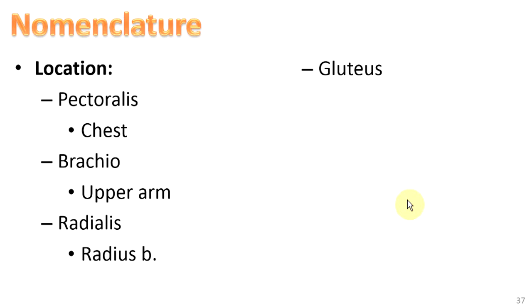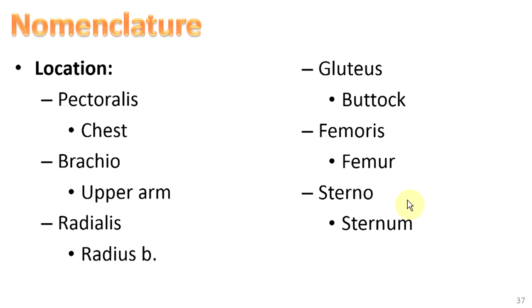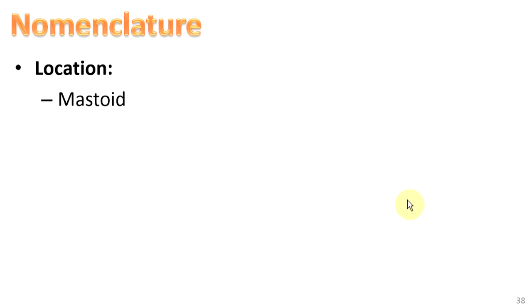And that was one of the synergists to elbow flexion to the biceps. Gluteus means buttocks, like your rear end. Femoris means femur. Sterno means sternum. These are easy. Oh, by the way, the femur is the upper bone in your lower extremity, which is your thigh bone, right? Cleido means clavicle. Mastoid, you're talking about your mastoid process, which you should know because you've had the skeletal system.